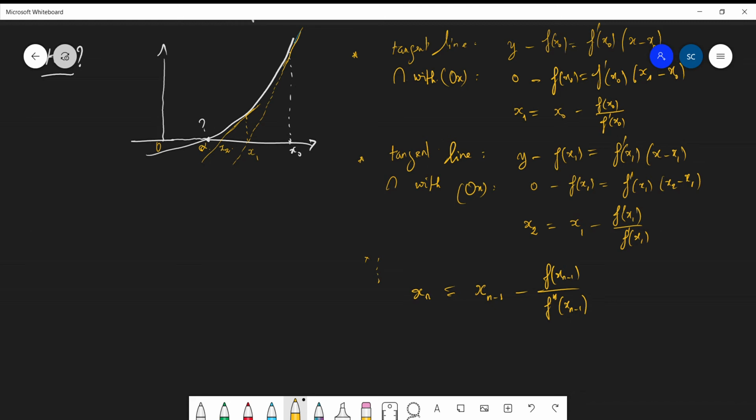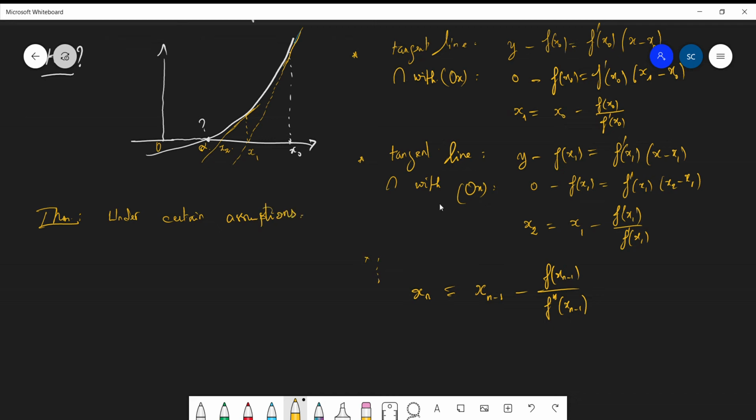Of course this is not guessing. There is a theorem. Rigorously we prove that it approaches, and as long as we satisfy the conditions of the theorem, we can prove that this quantity will approach the real root. So under certain assumptions, which are not the purpose of this course.